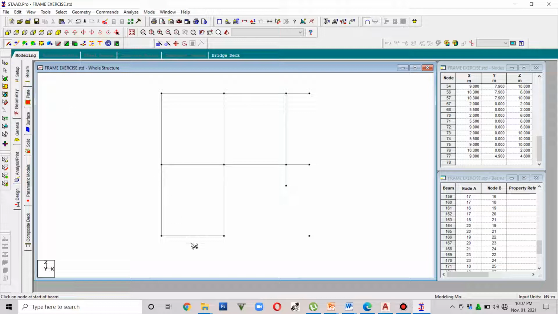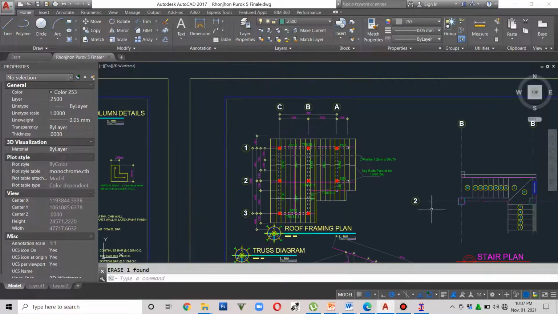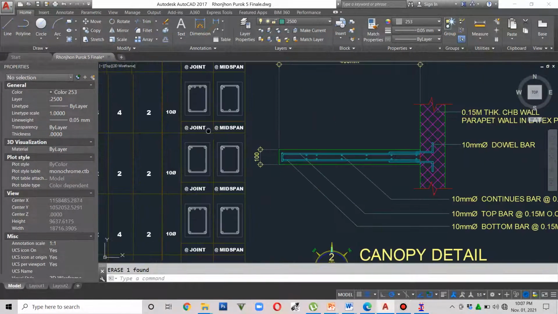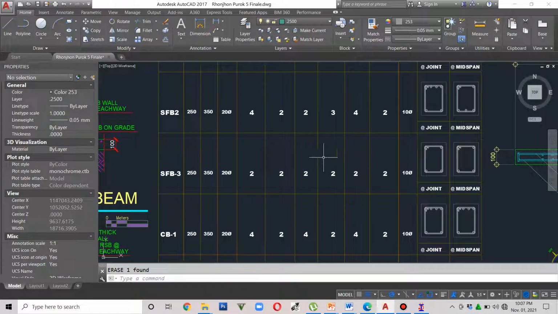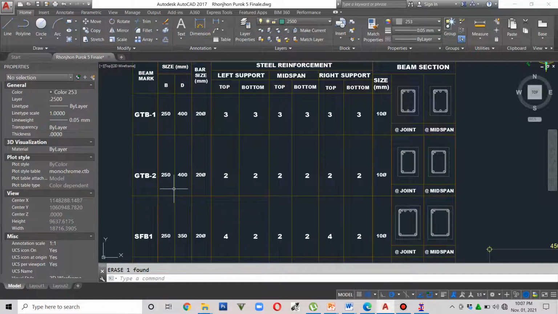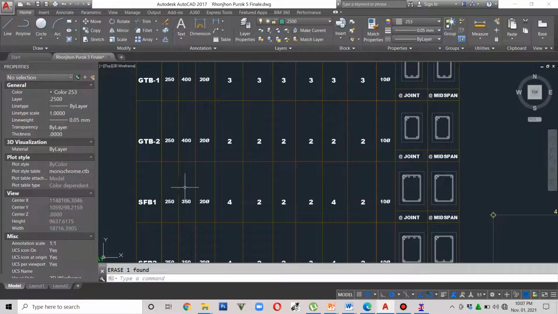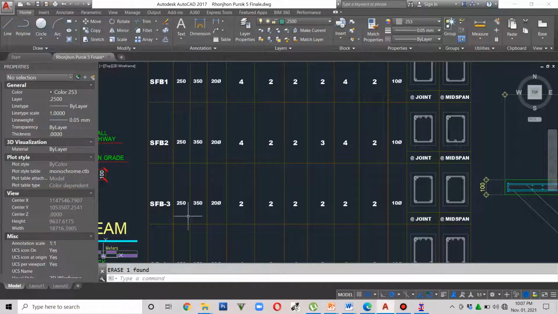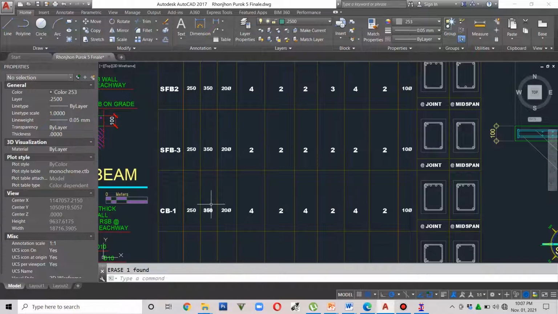So here I have assumed the same cross section pero nag-iba lang yung mga bakad. So kung mapapansin nyo, lahat ng section ko is 250 by 350, most of the beam sa second floor tsaka sa third floor, as well as the cantilever.